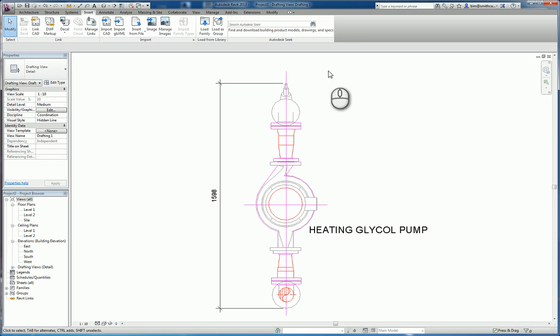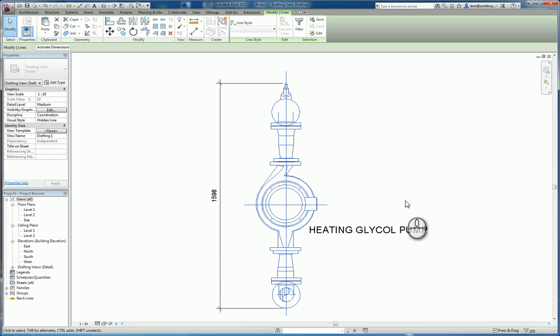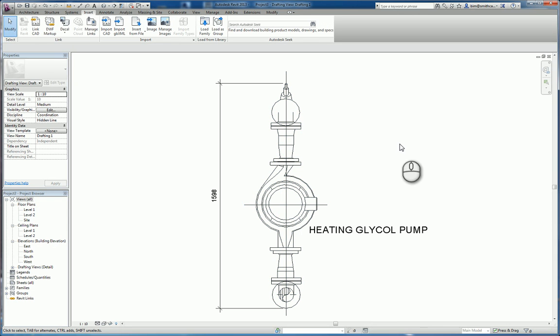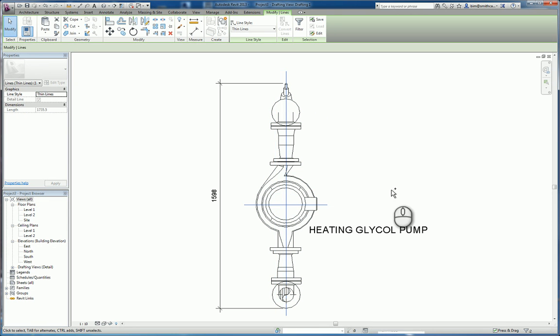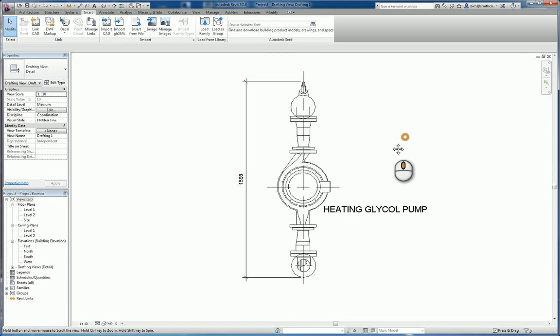Next thing to do is select all your objects. I'm going to move that all to, say, thin lines. Okay, hit escape a couple times, and maybe I want to have those as a different line type. Say they're going to be center lines. Okay, so that's it. We've converted over.